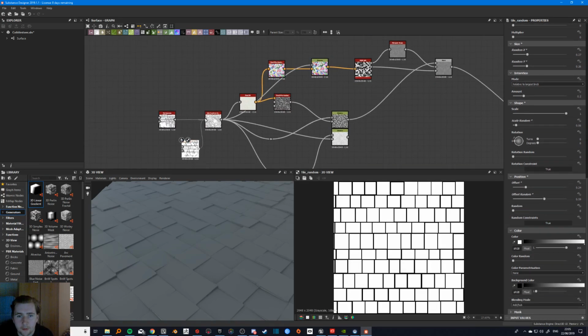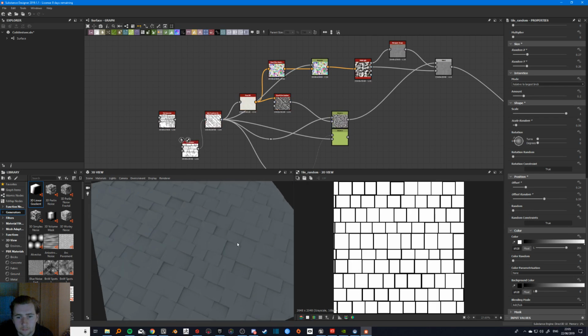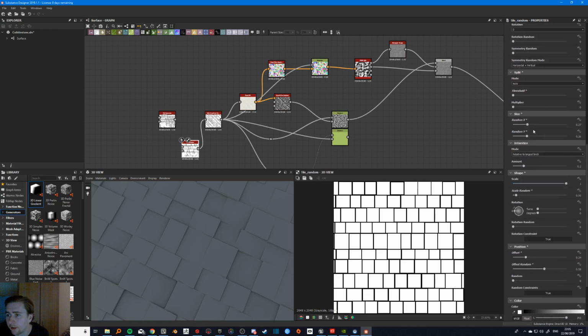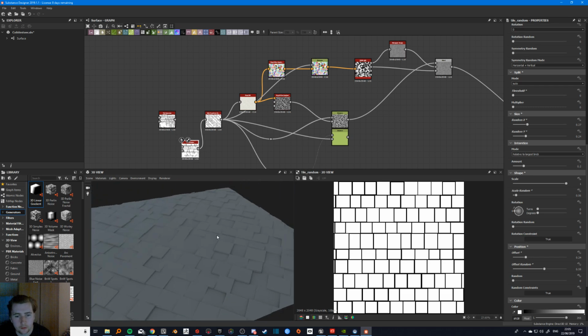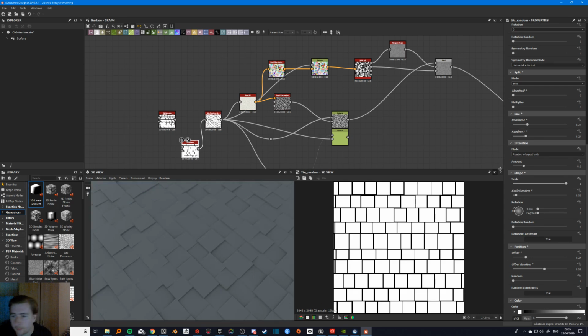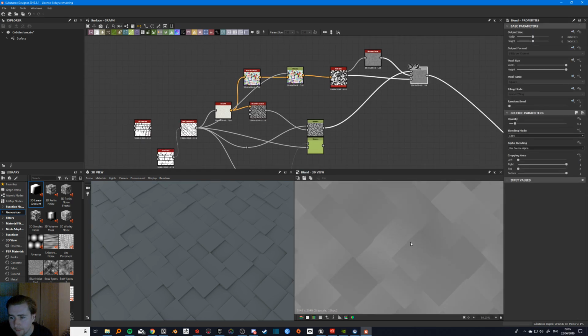let's see what I'm going to plug this one in. Still a little bit too random. I only want it to be very subtle. Some of them different scales, and it's all getting sort of fixed afterwards.